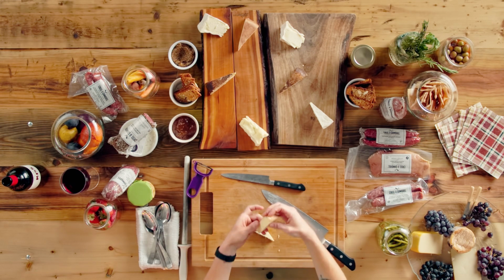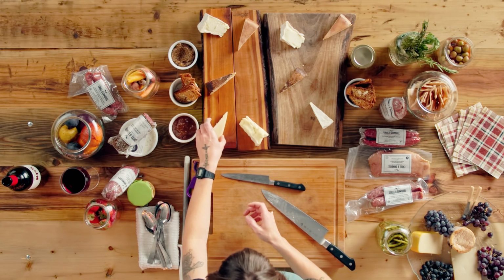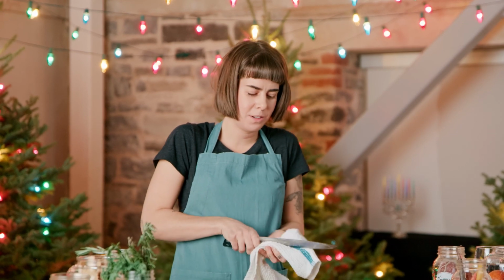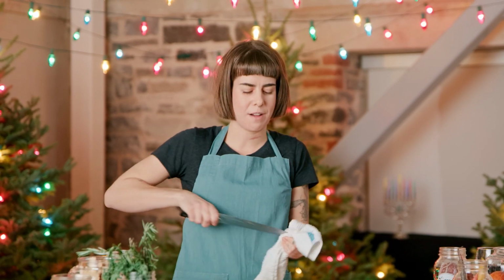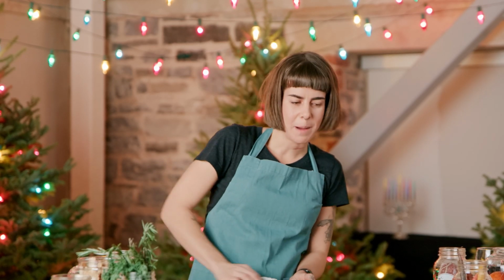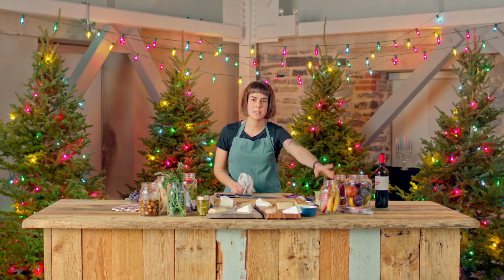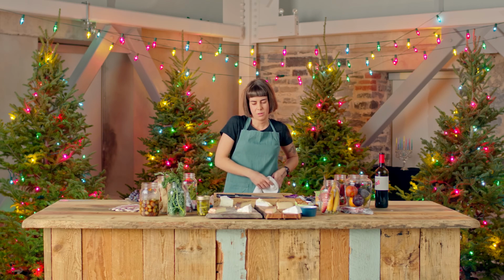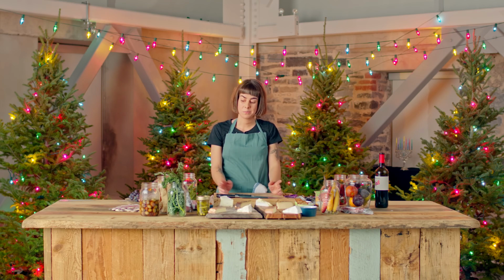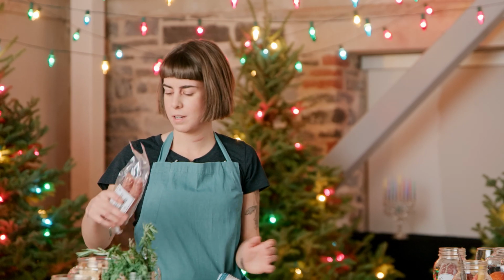The board is going to quickly run out of space, but I think it's really cool to have a really, really full charcuterie board. There we go. And if you don't have a lot of stuff at home, or you just don't want to go out and get a lot of stuff, you can always build it up with other things. You can see what I have on the table. We'll get to that later, but you can get some veggies and build it up with that, and you're not going out and spending a bunch of money on cheeses, because sometimes it is really expensive. You can just bulk it up in other ways. And if you're a vegetarian, you can make a vegetarian charcuterie board.